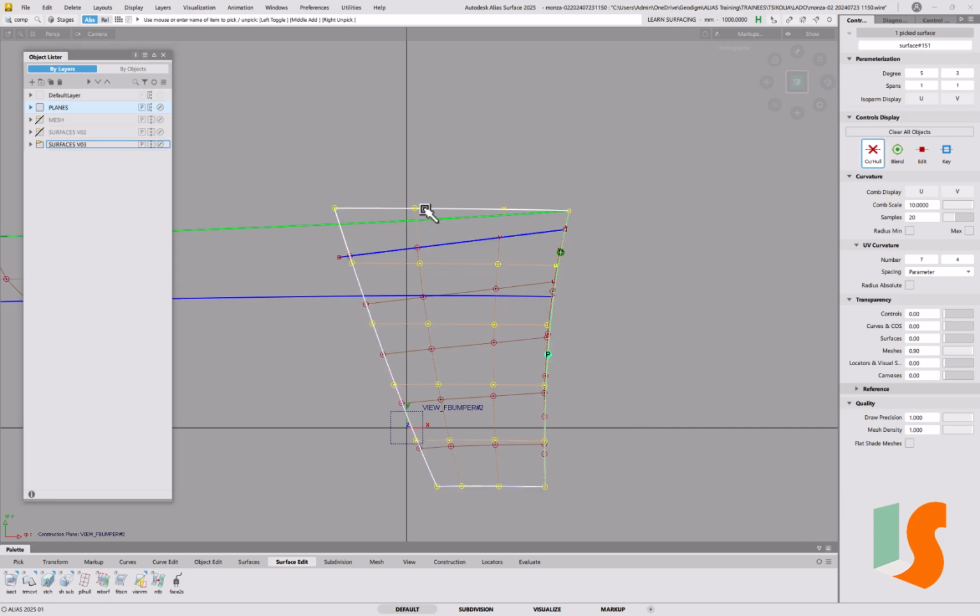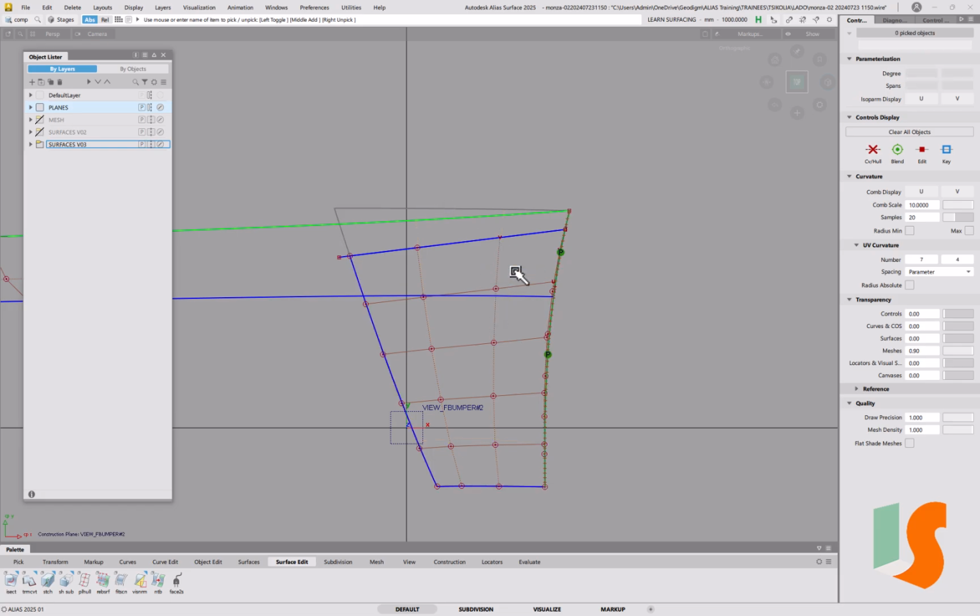So this one I'm just going to make into a template, so I'm using Control T, which is my shortcut for that. Obviously that's not in exactly the same place, there's going to be a gap between that edge. Let's get rid of this curve so that doesn't confuse us. But if I go into locators and I measure between that curve and that surface that's underlined, there is going to be a gap. So it's actually quite a big gap, 1.47. Inevitably, because I've trim converted it to something that wasn't the actual intersect. If I trim converted it accurately to the intersect, then we'd expect that to be pretty small, if not, within tolerance. But in this case, it's not going to be.